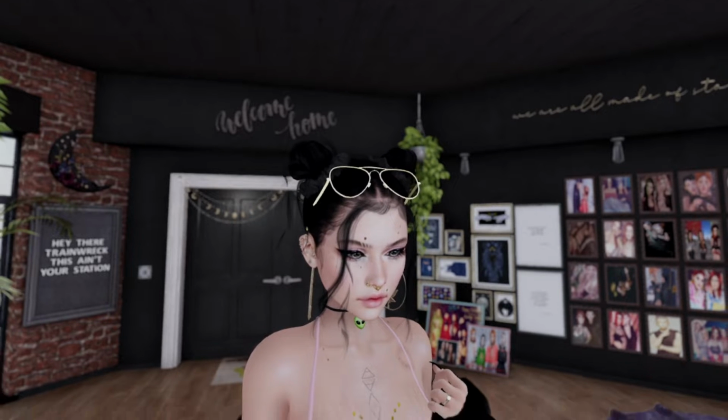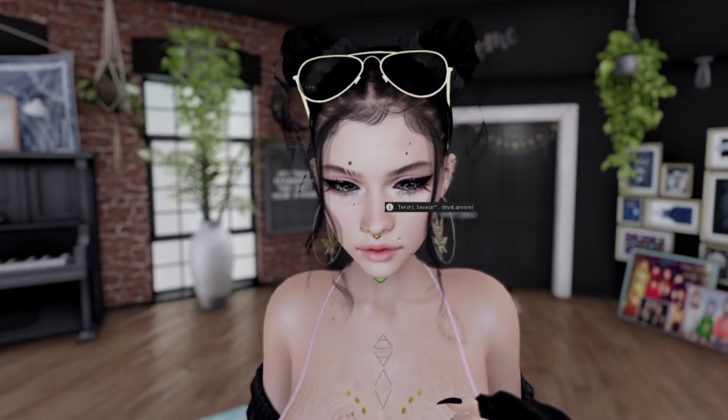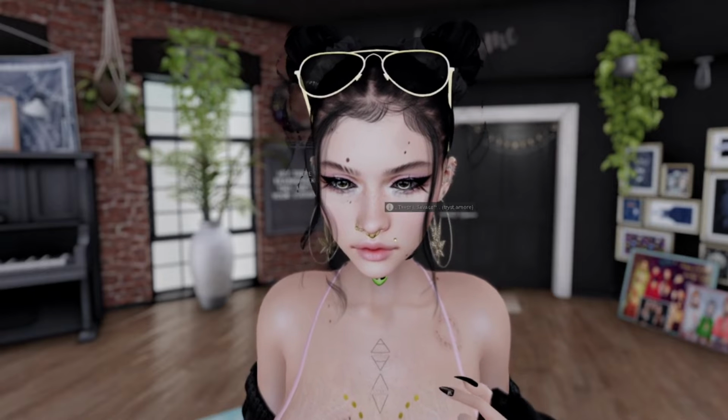The eyeshadow I'm wearing, I don't know if you can see it. Let's get in here and look at this eyeshadow. It's got little sparkles in it. You see the pink one? It's pink and it's got little sparkles in it. That's by Melina, and that is the Cassie eyeshadow. And it's number 12? Yeah, it's number 12. The earrings that I'm wearing are by RAR.